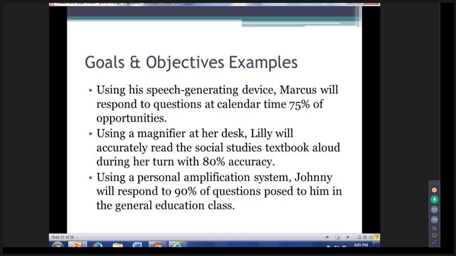So if you're taking my objective statement about Johnny, if you remember, it said we were going to do an AT assessment to see if he needed AT. Well, I wouldn't have the goal and objective right now because we're not to that point. We're just doing the assessment. But if we did determine that he needed it, then that might be a goal that might be used.